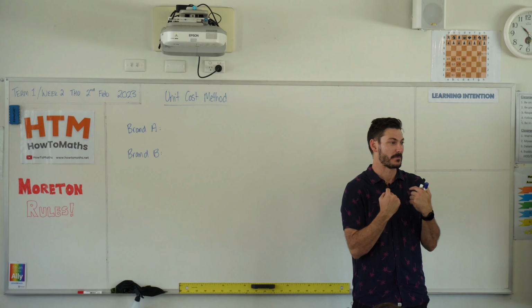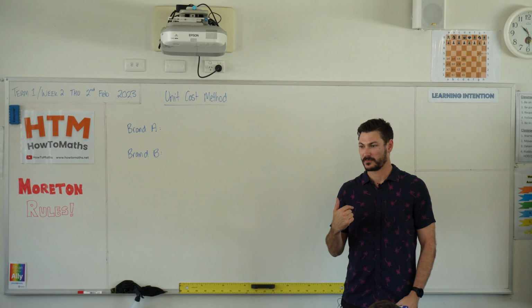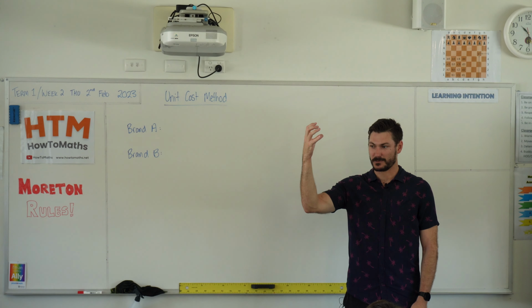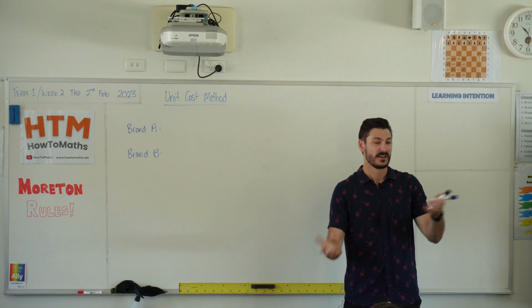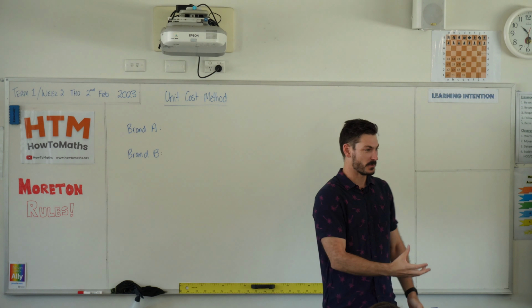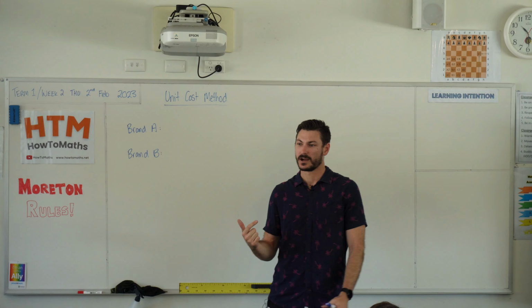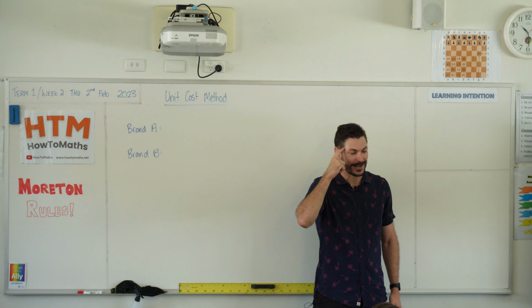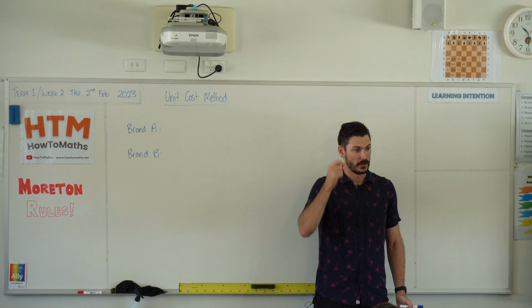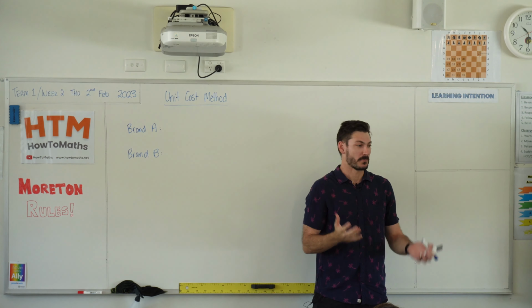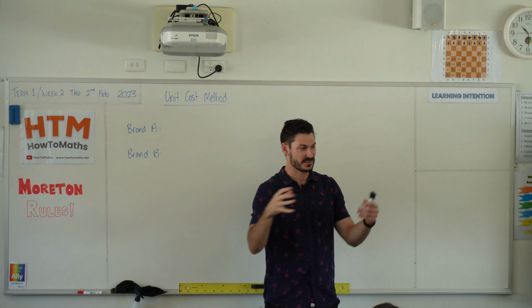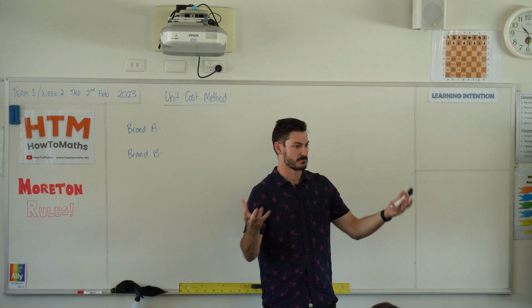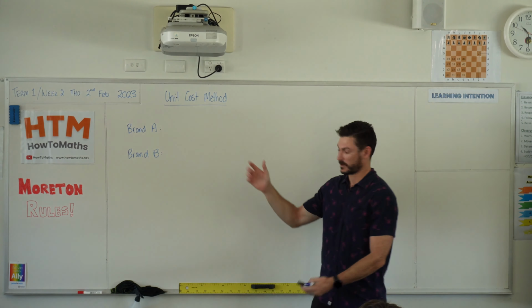The most obvious one that happens in my life all the time: I like Pepsi, and sometimes they come in 1.25 liters, 2 liters, packets of cans, and they change which ones are on special. And because I'm super smart, I get the best value one all the time. So I'm always doing quick maths, even though it's on the side, to figure out which is the better value. But the prices aren't going to show that because they're different size packets. So that's what we're going to look at here.